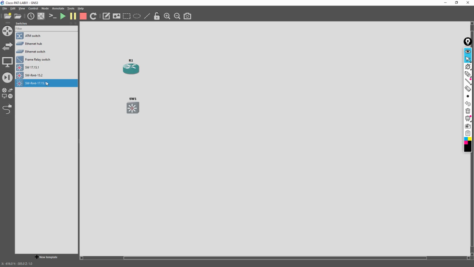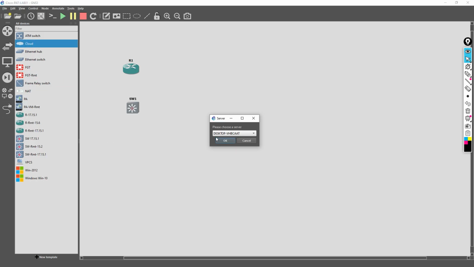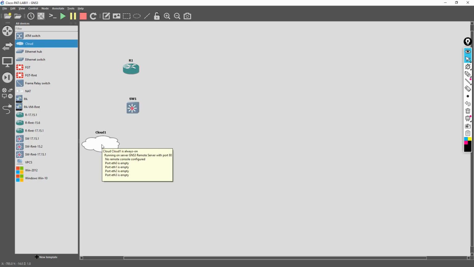Here, I'm going to take a cloud. My advice for everybody, guys, don't get confused about why I took the cloud. Whatever devices are running in my VMware, to access those devices, I need to take this cloud. This cloud is going to act as a bridge between my GNS3 and my VMware. If you want to know exactly how VMware ESXi is going to work, please give me your comments, then definitely I'm going to make one video, guys. Thank you so much.